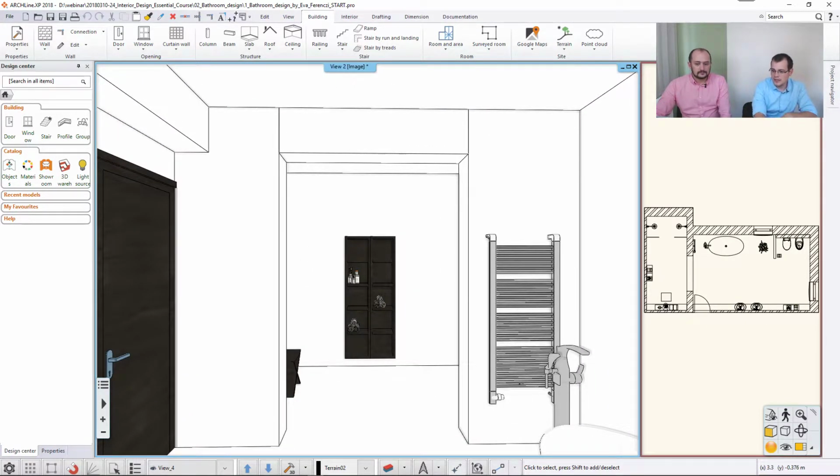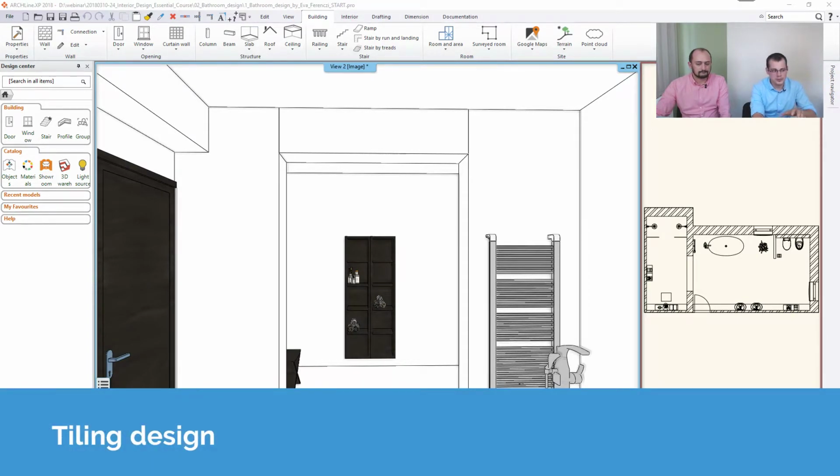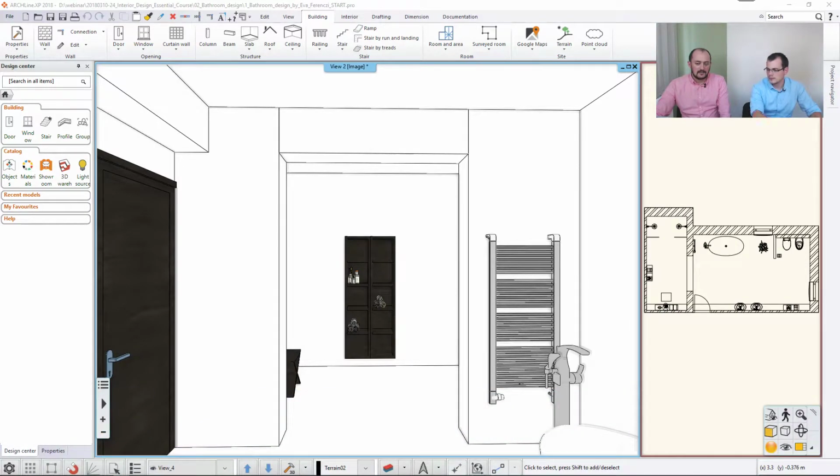So when it comes to tiling a surface, there are several ways to proceed. Show us a couple of examples of how you do this. Well, there is always the option to decorate only one surface, or one part of a larger surface, so you don't have to decorate all the surface that you have. You can set up so-called background areas to determine where your area is. For example, that's a very large wall here, and I would just like to cover a part here. Then I can do that, setting up the area here.